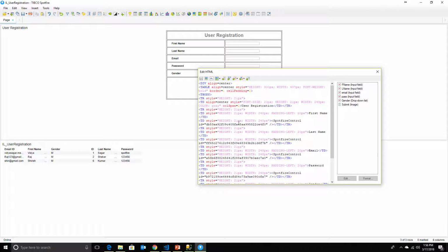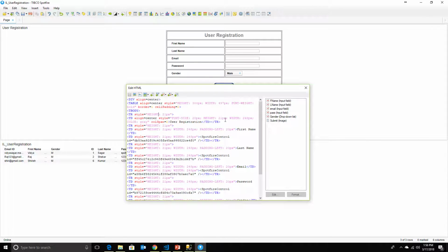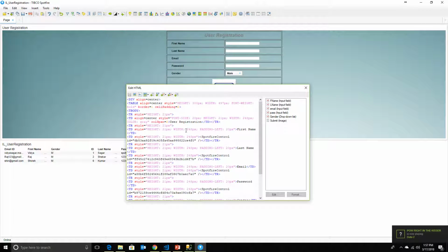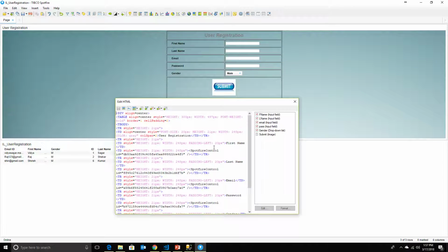What exactly has changed? It's created a div, and yeah, I forgot to put the element in front of it. So a div element has to be created and center. So that pushed it to the center. Now I want to have a nice background. So I would like to click on insert background color, background image. I actually downloaded this gradient background image. So I'll just click OK.